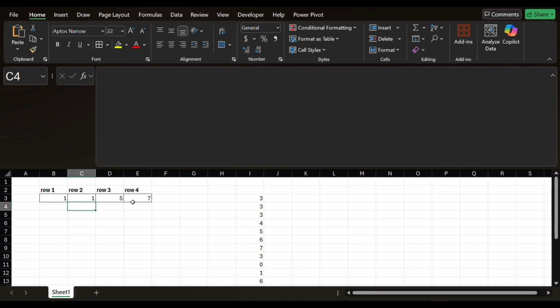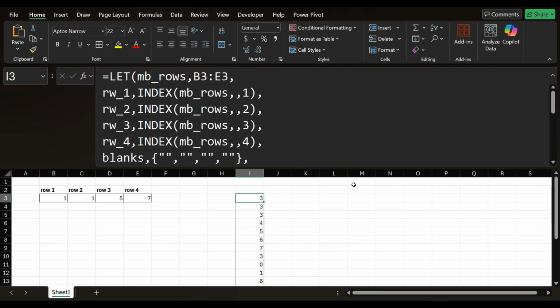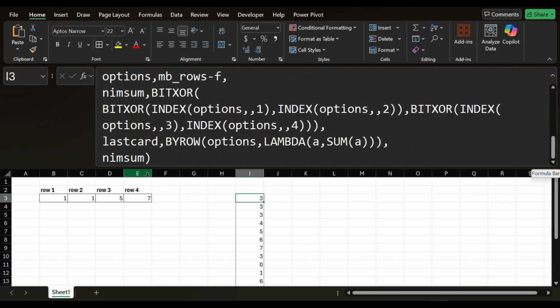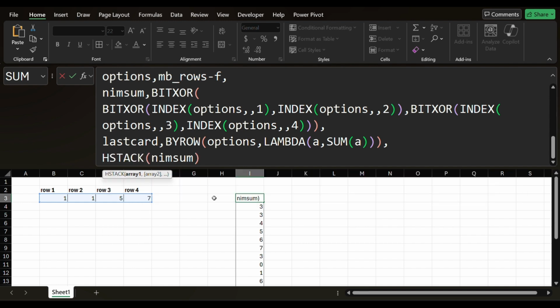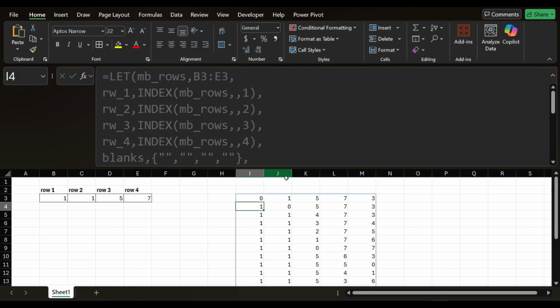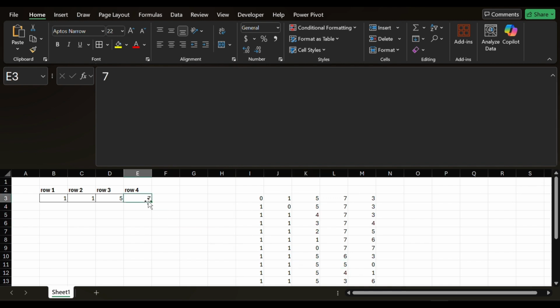Then the computer would presumably, let's do an H-stack here just to show you, options and nim-sum. So the natural thing that it would do to get a 0 to restore equilibrium after I've taken off 2 here is to take off 2 from the 7 and make that a 5. And then let's say I take off 4 from here and make this a 1 as well.